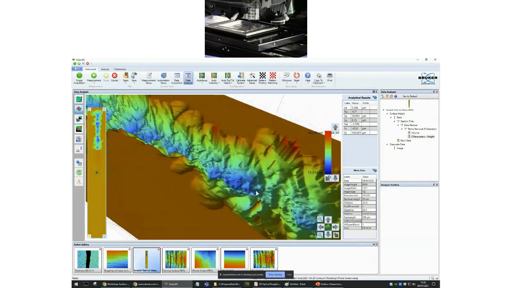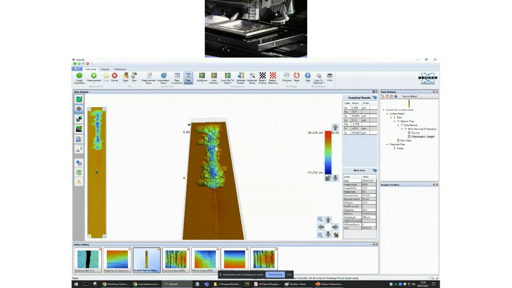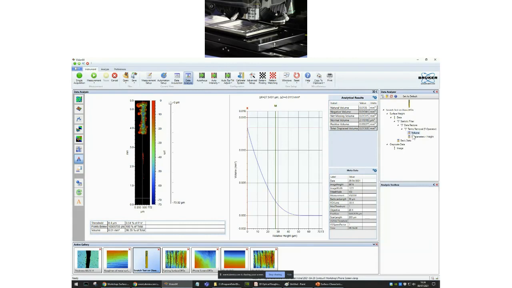So a useful analysis here would be to, let's say, measure the depth and measure the volume. You can do that. We have this type of functionality within the software here, within Vision 64. So you can see here the volume that's inside of this scratch test. It's basically 0.01 cubic millimeters. So it's a fairly deep surface in the scale of things here.